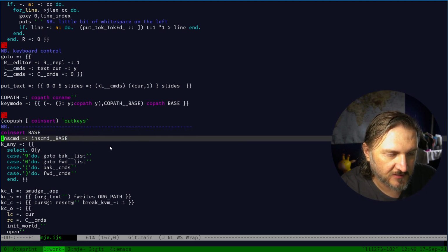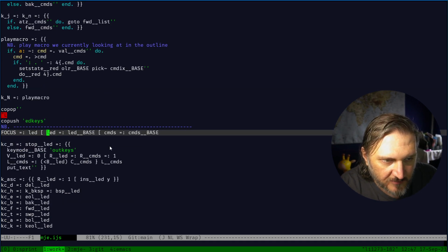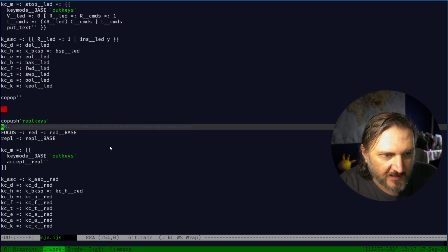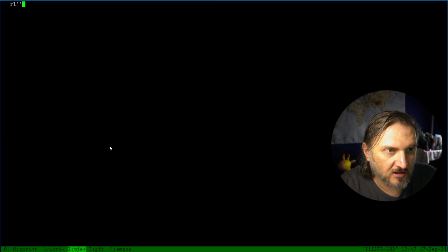I got one more, which is in here. I guess I do have to set the focus here. So I will set it to the left-hand side. I can either set it to the editor or the left-hand side. I'm going to set it to the left-hand side, which is called list. So focus is equal to list of base, right? This is redundant. Whenever you have an assignment and then immediately use it, we can just do it inline, like I did there. All right, so now I think this just works.